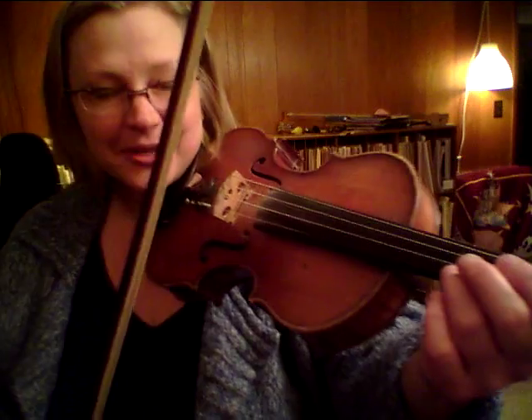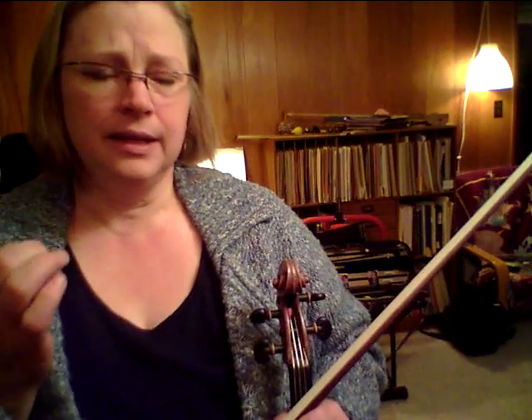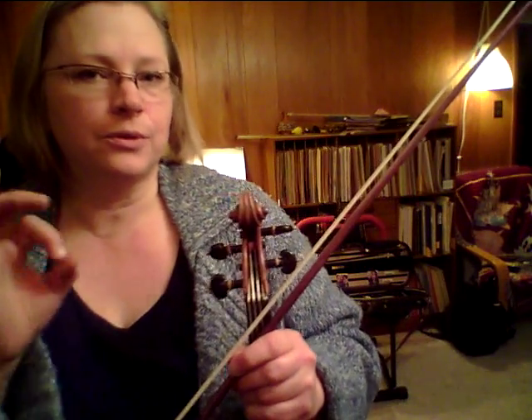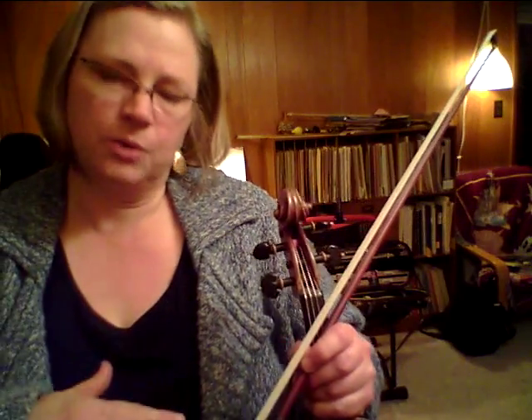If there's no articulation, the notes all become one. It's like the lines between colour sections on a drawing — when you're colouring, or paint by numbers. So stop. Some people might say for legato, why do I need to stop the bow? It's supposed to be smooth. But the truth of the matter is, to get a really good legato with a clean, clear sound and really precise rhythm, you have those little stops in there. They're very subtle, and there are kind of layers of how you're moving, but it's always there at the bottom, and that's what keeps things clean and rhythmical.